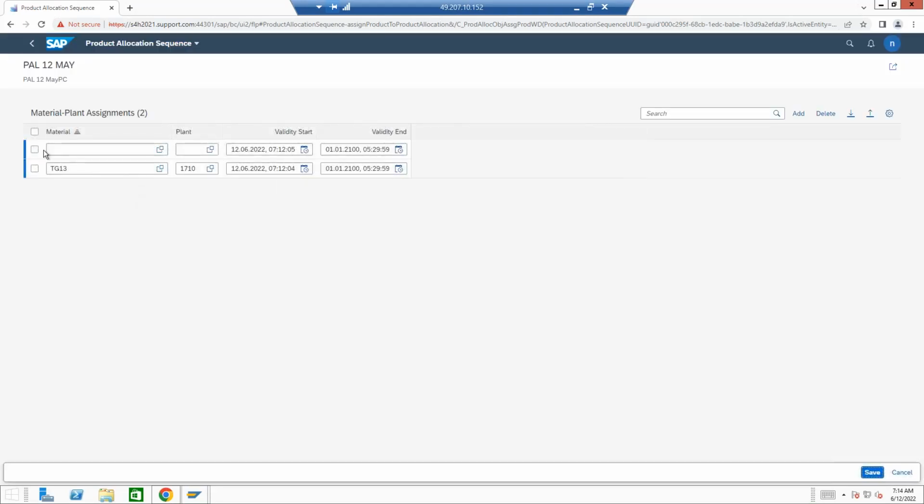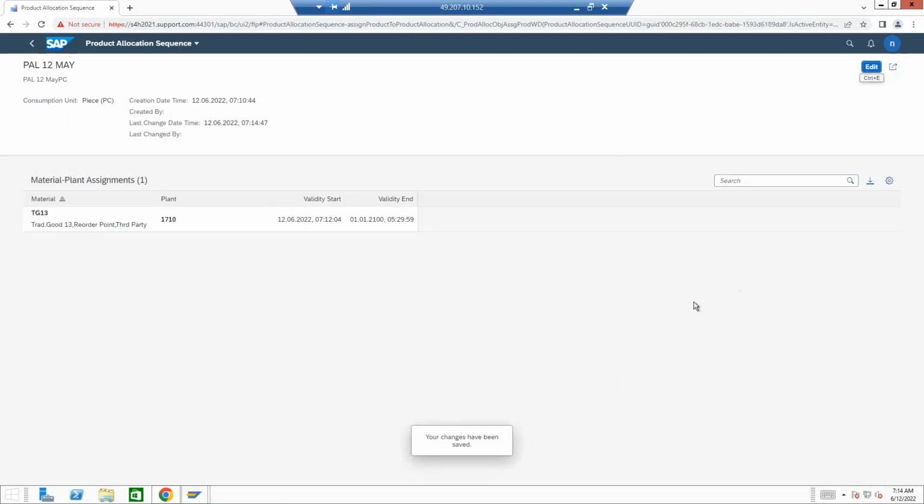We cannot leave this field blank. Yeah, so this is only one option, right? But if this material is not available in this particular plant, we can add one more option here, right? So that's a fallback option. If there's no material in this one, the system will immediately check the next line.